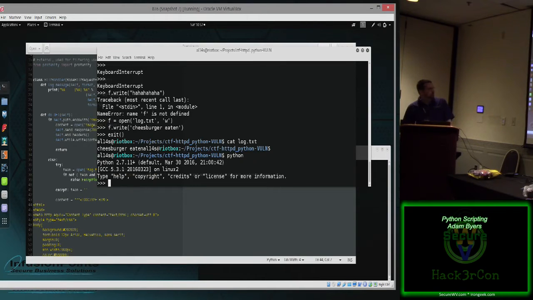So f.write, f.read. F.read will give you the entire contents of whatever file you've opened. F.readlines. Usually I'll use .read if I want to run a regex against the entire file, or there are ways to look for stego in that. It's a little complicated, but there are modules to look through meta.